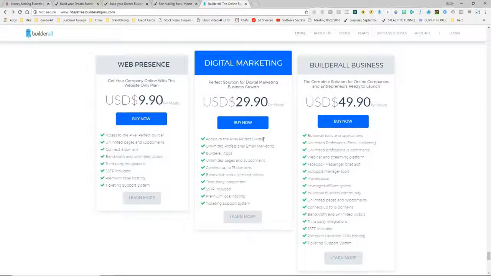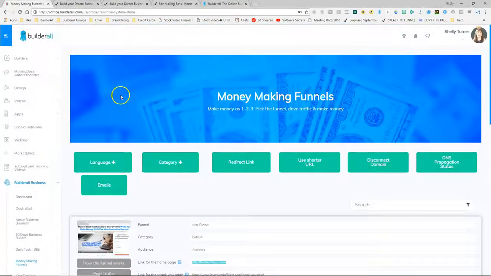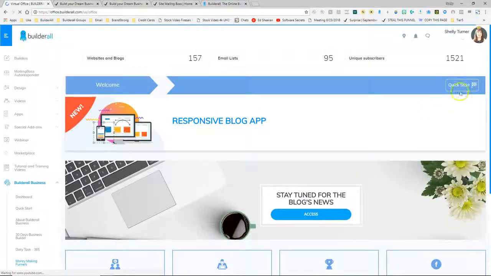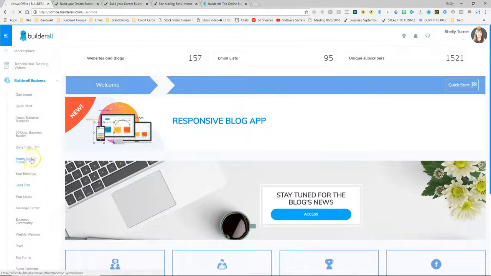So you have to make sure you're looking at the marketing techniques you're using and seeing if it matches the funnel that you're sending them to. That's really important to do when you're putting together your marketing plan for BuilderAll. So going back to the dashboard, the two areas that you can find your affiliate links and take a look at the funnels. You can go to the Quick Start area and take a look at the funnels there, or you can scroll down and take a look at the money-making funnels that are in your BuilderAll business area of the menu on the left. So that's how you take a look at your funnels and how you can start the process of choosing the perfect funnel to use in your marketing plan.